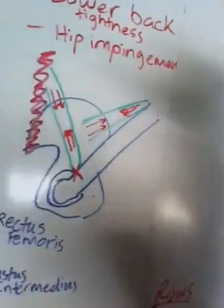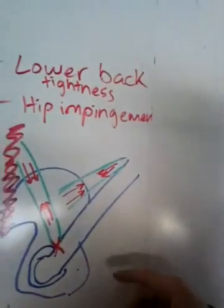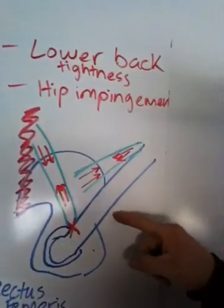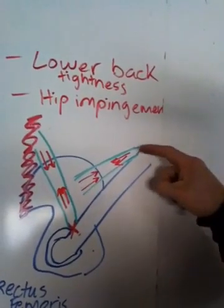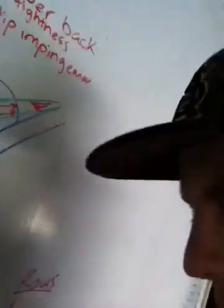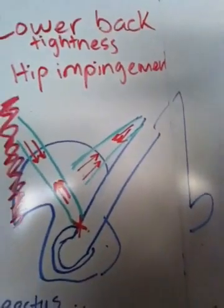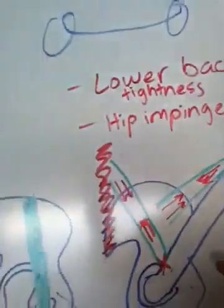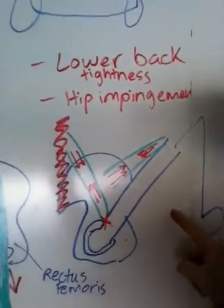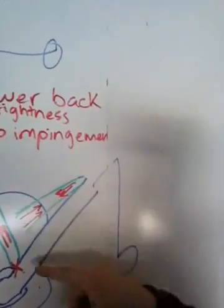This is also something I wanted to address because I was experiencing it recently, and I have experienced it in the past, and that is hip impingement. This is the femur in the fully flexed position, as in the bottom of a squat. There's our knee, way up here. So here's our guy, fully in the bottom of a squat. You see his little foot here, a bunch of weight on his back.